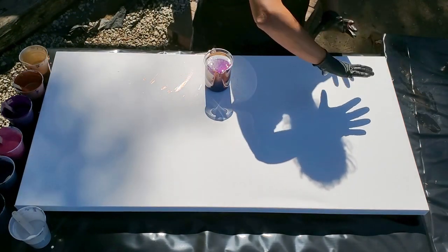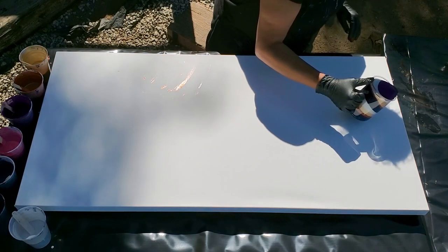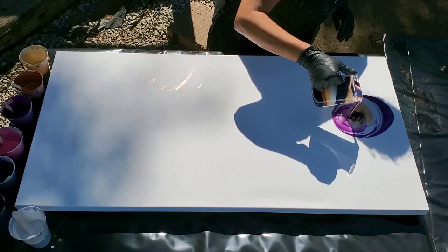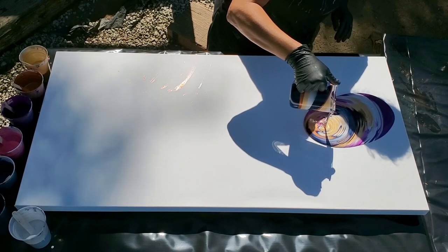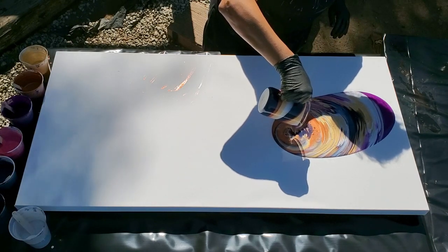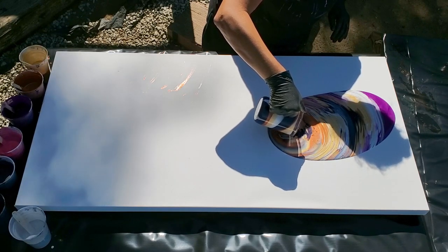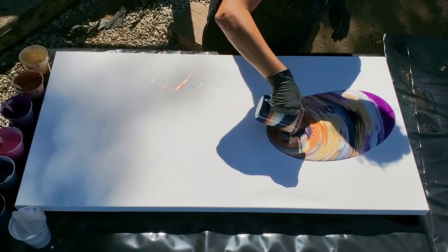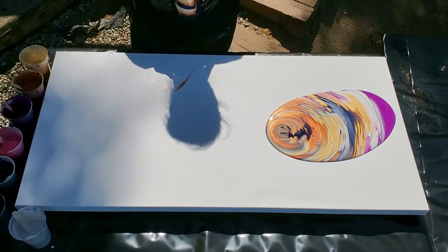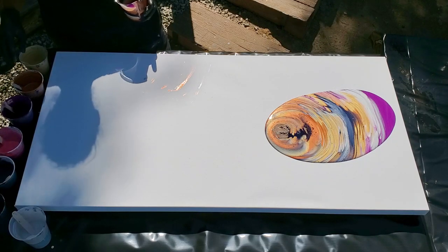Okay, I'm going to do a fantasy pour kind of across in sort of waves. So we're going to start over here. Hopefully my shadow will... That's pretty cool. I'm not crazy about the violet with all of this, so maybe I'll use that as part of the base coat also.